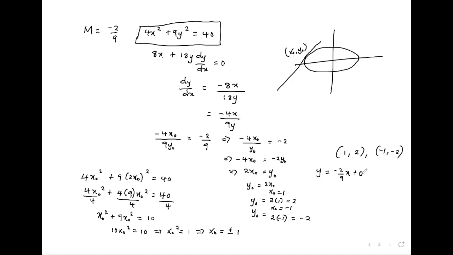So this plus C. But what is C? So we need to know C. So you get a point, substitute in here. So when this guy is 2 and the other one is 1, we can know the value of C. That will be 2 plus 2 over 9 is equal to C, simplified as 11 over 9, meaning that this equation here is y is equal to negative 2 over 9x plus 11 over 9.